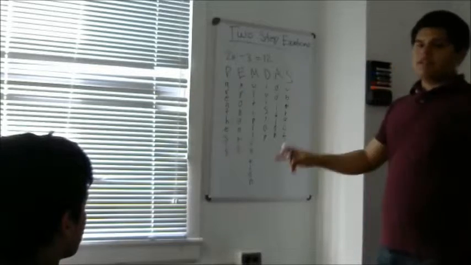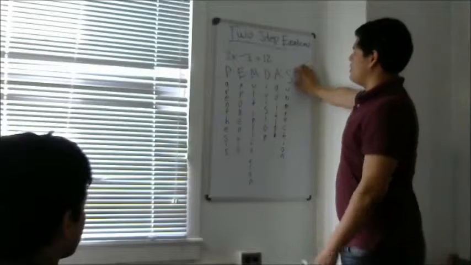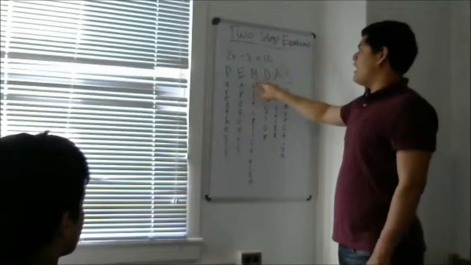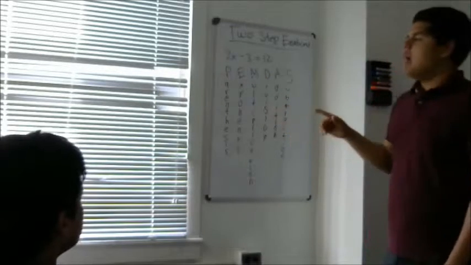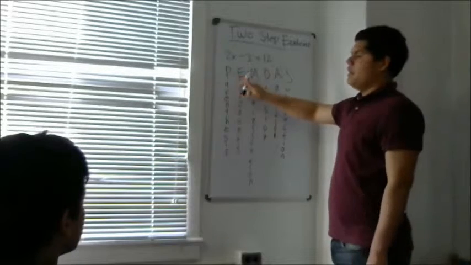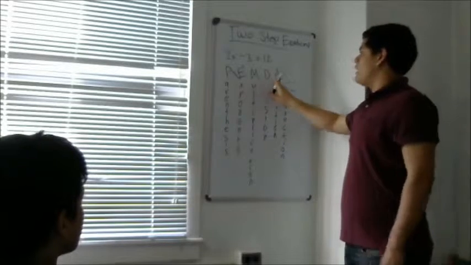For solving equations, you actually do PEMDAS backwards. So you would remove everything that you need to subtract first, or subtract and add first, and then you divide and multiply everything that you need, and then you take care of the exponents and the parentheses. For our course, I don't think we're really going to worry about the P and the E, so for now we can just disregard that, and we're just focusing on multiplying, dividing, adding, and subtracting.